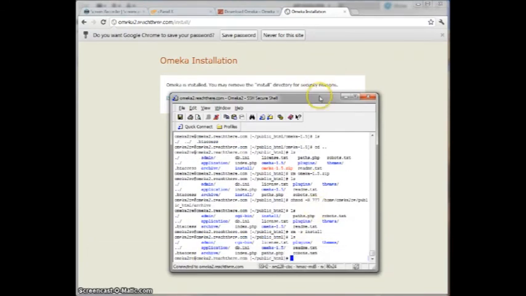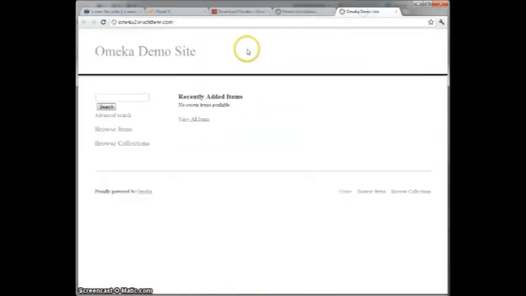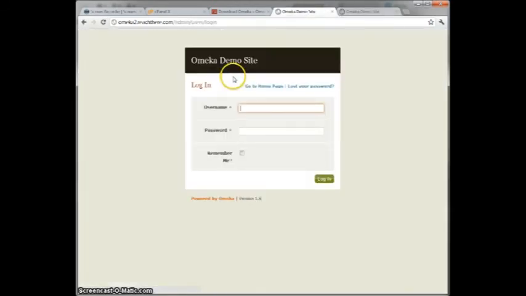The next thing is now we can test whether we are able to open the public site and the admin panel. I'll open them in separate tabs. Open in a new tab, and as you can see, we have the public application working. We have got the public site working. Again, I'll go to the admin panel, and again we have that opening.